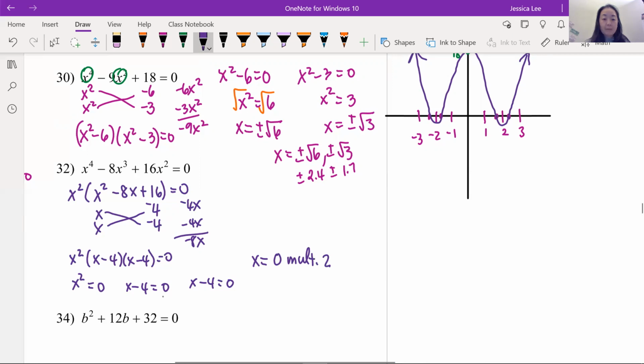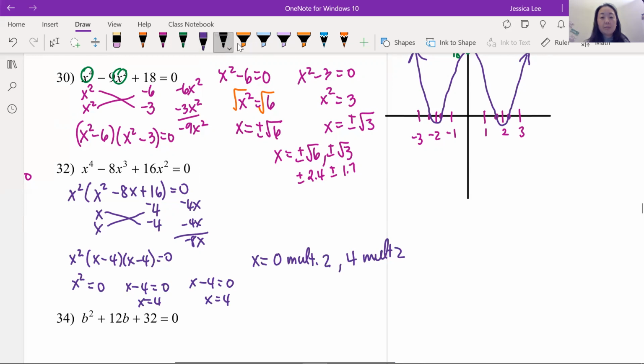Okay, and then we have this one, x would normally equal 4, but it happens 2 times, right? See here, x is equal to 4 here, x equal to 4 here. So that's why we also say this is a multiplicity of 2. So we have 2 of them with a multiplicity of 2. So what's going to go on? Going to be bouncing off, okay?